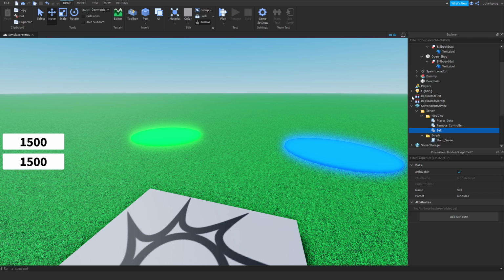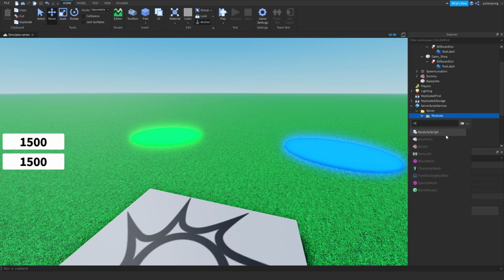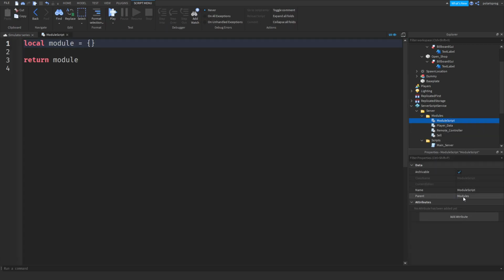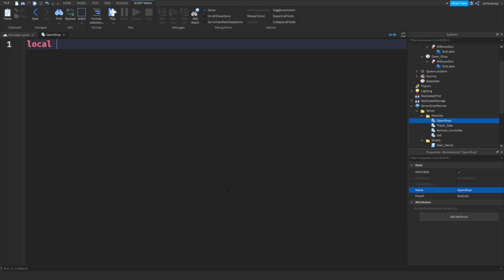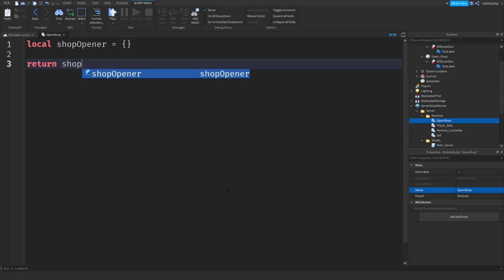Okay, this is good. So I'm going to go back. Really sorry about this, but I kind of messed up there. So add a module script, rename it to open shop, and I'm going to have a local module, local shopOpener, equal to an empty table, and at the end we're going to return shopOpener.